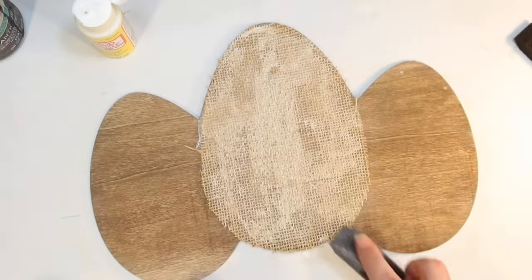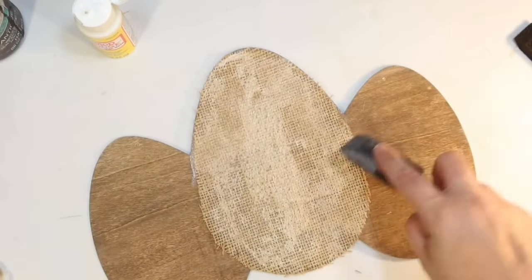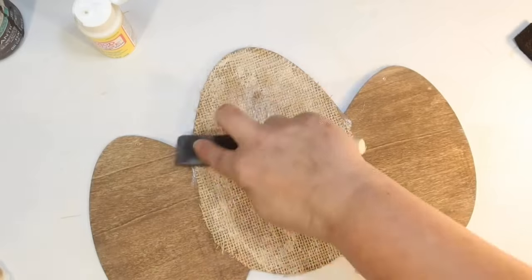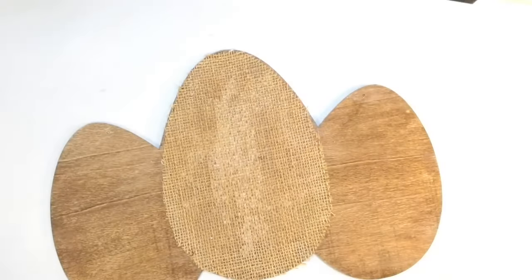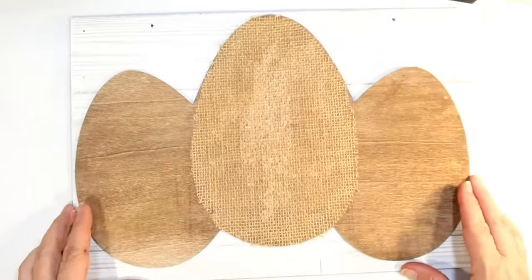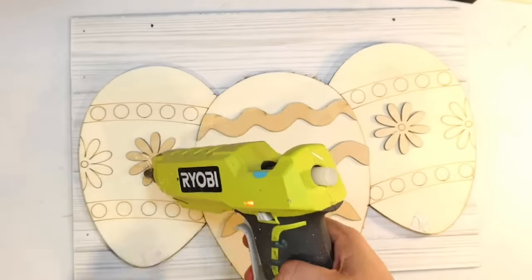And just making sure that's all covered. Anytime you cut burlap, it's going to fray a little bit, but that's okay. It kind of adds to the charm of this project. And again, you can always use that synthetic burlap from the Dollar Tree bags, and that won't fray at all. And so this sign is going to fit perfectly on this rectangular side.